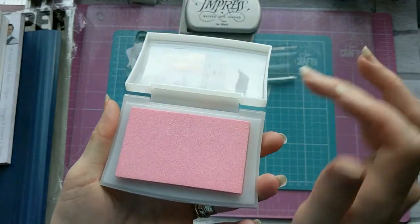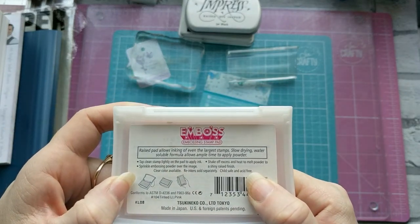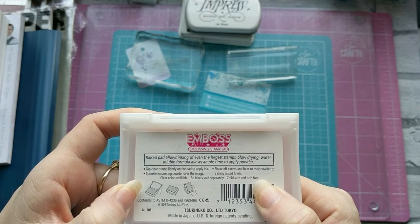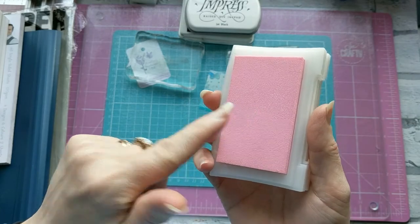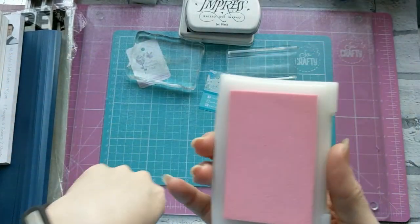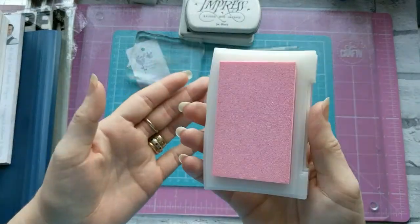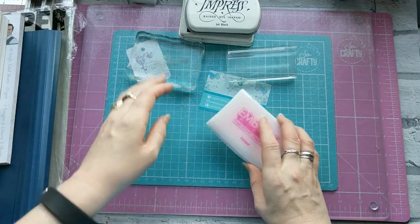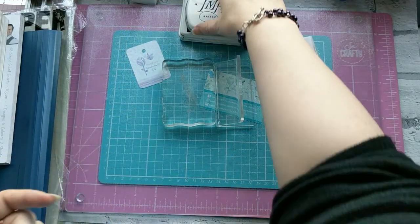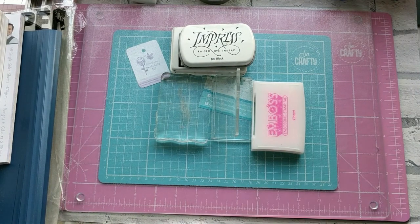This is a tinted pink embossing pad. And I am not entirely sure what to do with this just yet. From my reckoning, you use that to stamp on something. You emboss something first, then you use this to stamp over the embossed piece, and then you sprinkle embossing powder on it and it raises it. It's supposed to make it raise up. I don't know, I'll have to look into that a little bit more. As previous craft haul videos showed, I've got embossing paste, but I haven't got embossing glitter. So that is something I need to look at a bit more in depth.